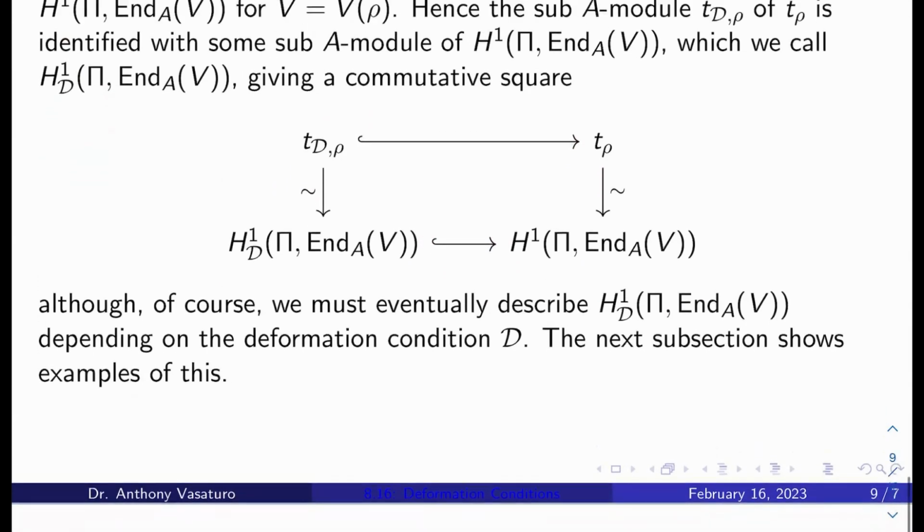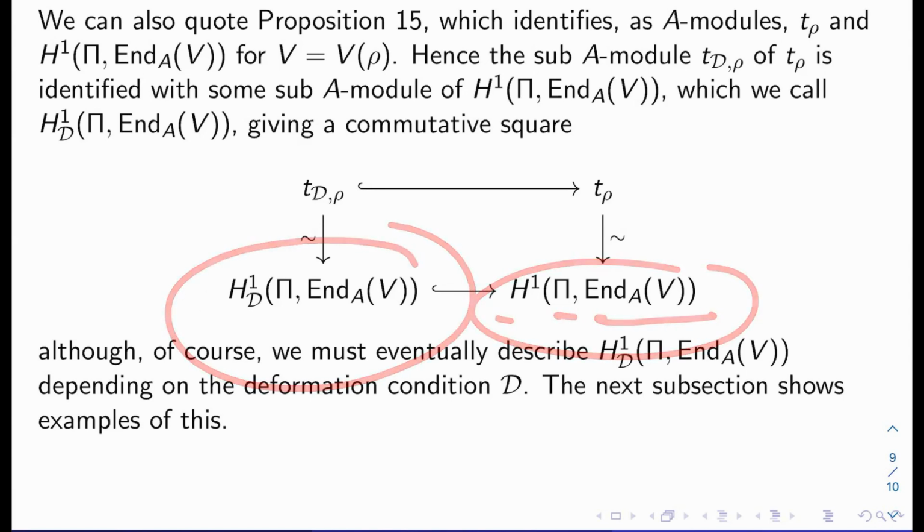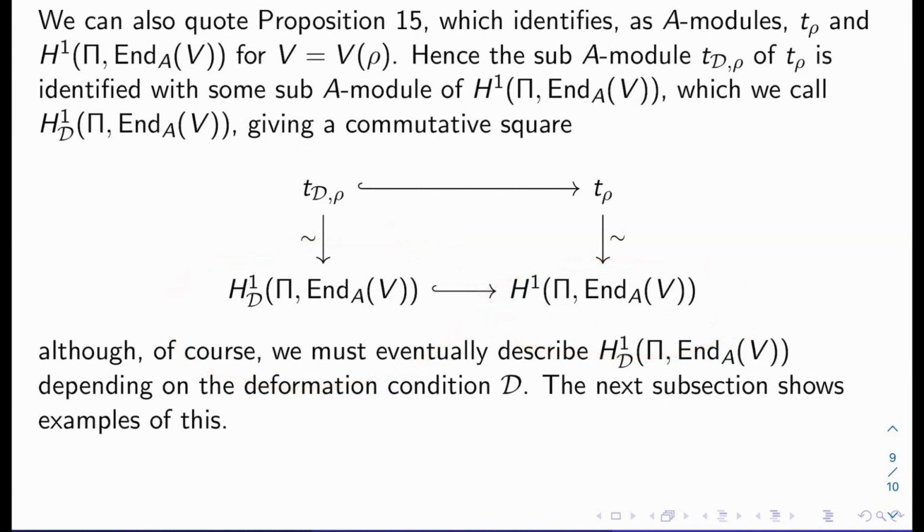Okay. So over the next couple of videos, we're going to look at specific restricted deformation problems, certain type 𝒟 deformation problems, and figure out which submodule of H^1(π, AV) this H^1_𝒟 actually is for a given set of restrictions on the deformation problem. This is going to be crucial because if you combine it with the results of chapter 4, where we get a handle on computing the sizes of many of these cohomology groups, you start to be able to build much of the machinery you need to prove R equals T, which is what we'll do in later chapters. So I'll see you all then, and thanks for watching.